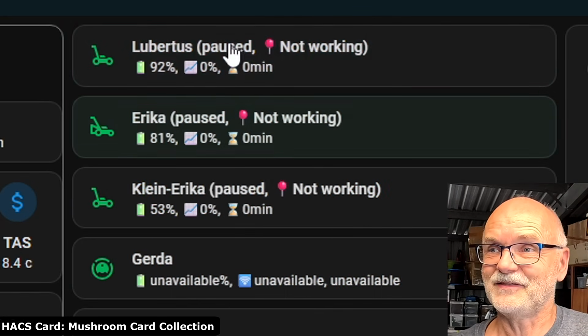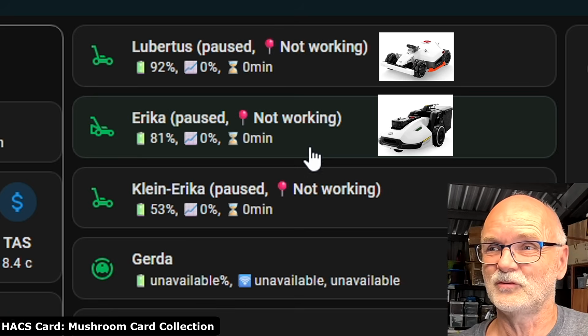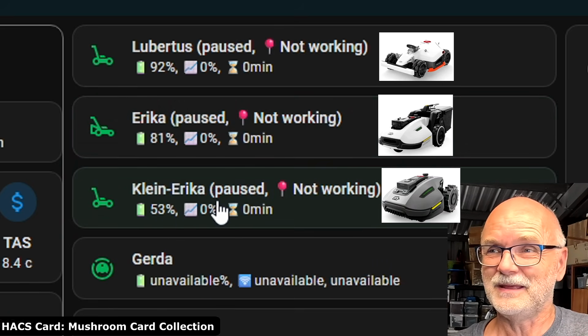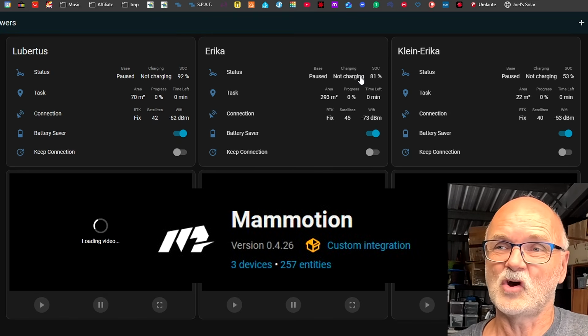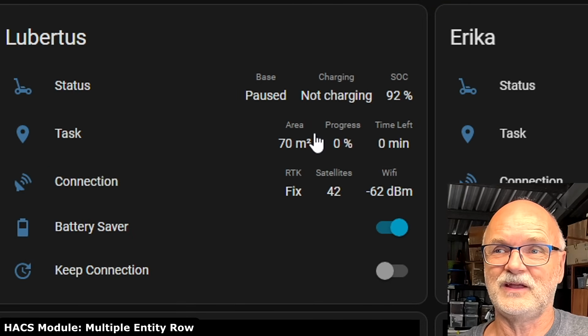Well, over here, nothing to do with solar. These are my robot mowers from Mammotion, the Luba 5000, the Yuka 2000 and the Yuka Mini 800. They are all linked into Home Assistant as well, including the cameras, so I can see what they are doing, where they are, what the state of charge of the battery is, how much they need to mow, how much the progress is, and so on.